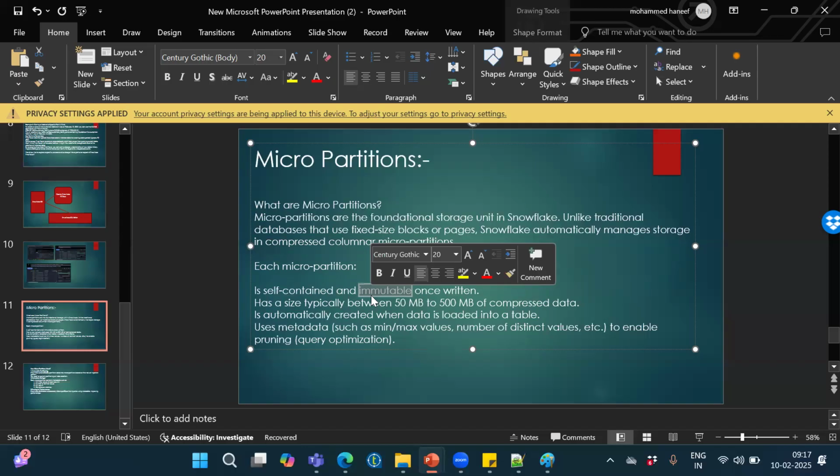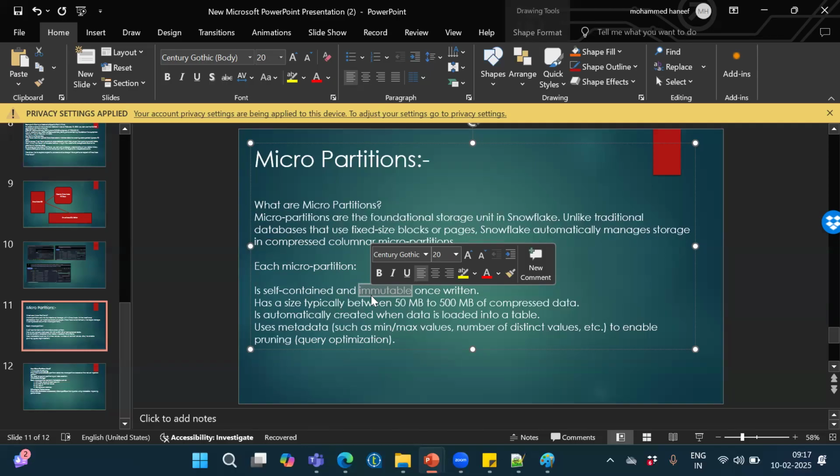You can override the data, but once that partition is created, you cannot delete or change that partition. That is sure. And once the partition is created, even, sorry, you cannot override that partition, because it is immutable. Once the partition is created, that's it.